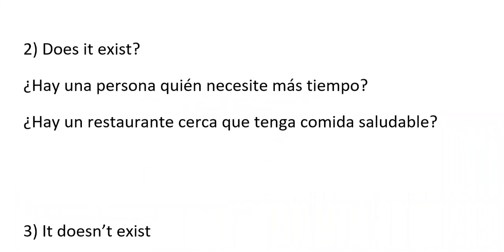Whether or not something exists, that question is also going to require the subjunctive. Now you might be able to throw this into the whole is the antecedent unknown rule. It might fall into that rule as well, but I think it's easier to just break it down and say that if we're asking the question whether or not this person exists or this thing exists, like in my examples here, we should use the subjunctive with it.